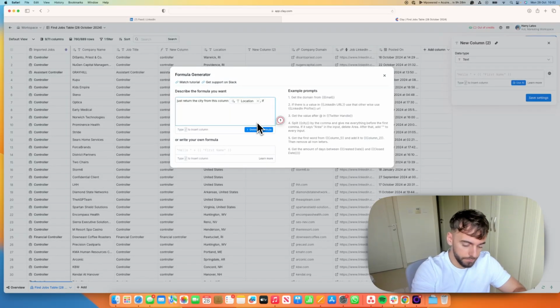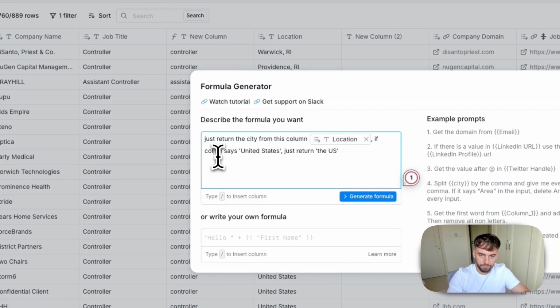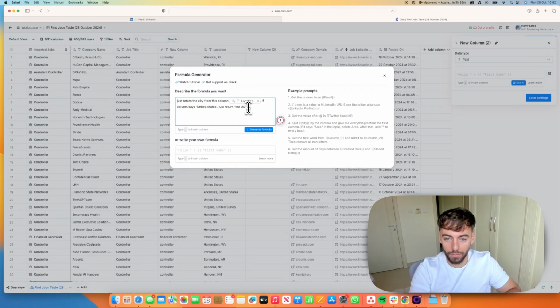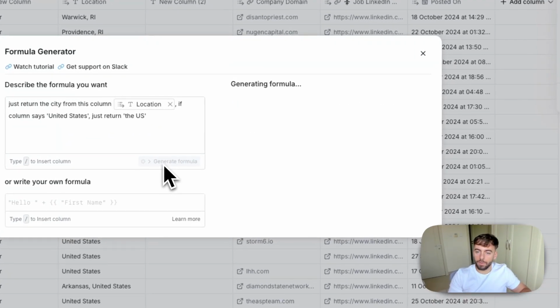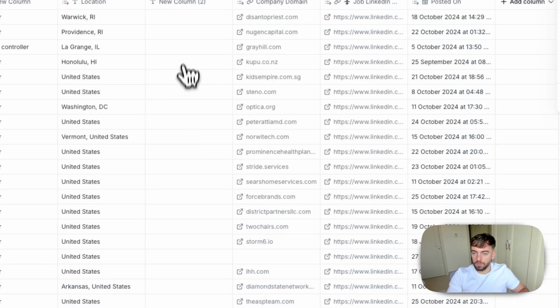So say if column says United States, just return the US. Once again, this is just to actually make it make sense. Like if you say, hey, saw you had a controller job opening in the United States, that doesn't make any sense. If we say the US, doesn't sound as personalized, but we're working with the best of what we've got here. So output is correct, save.